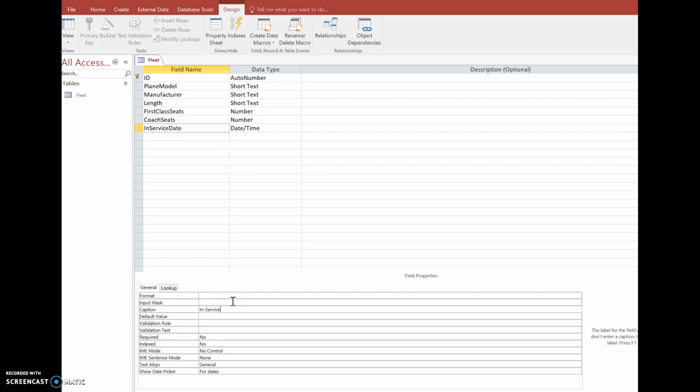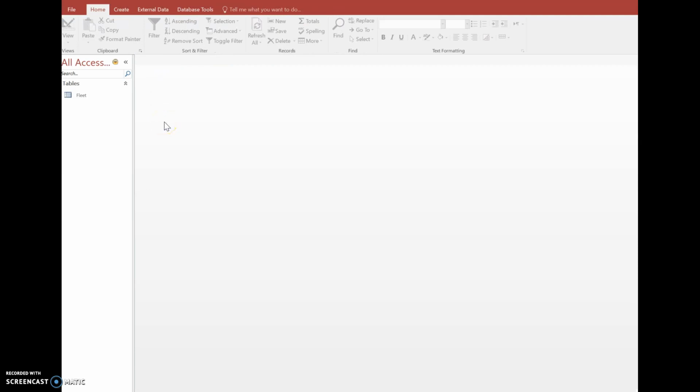Alright, step 4. Save and close the table after updating the properties. So go ahead and right click on the table tab, select save, right click and close. Step 5. Import data from the Excel file into the fleet table. So Get External Data is the command or feature we're going to use. First you have to ensure you downloaded the Excel spreadsheet. It was in a zip file. You have to unzip it. Make sure you know where you saved it so you can browse to it and import it.